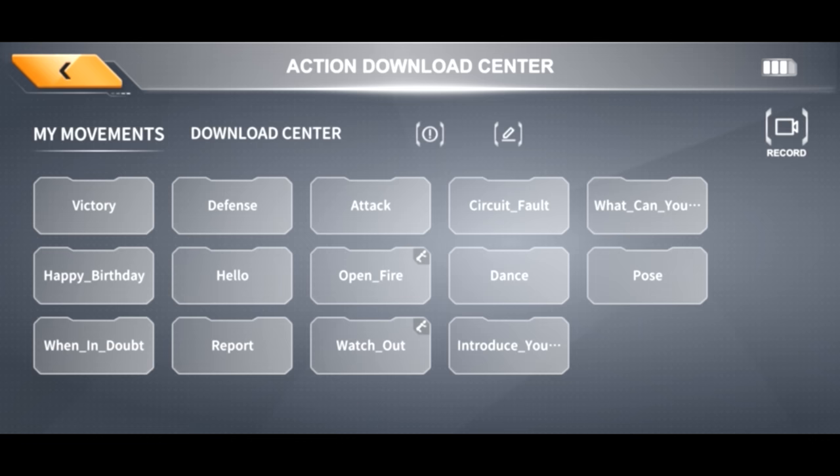And then there's download action, Enter center, Bluetooth control mode, Voice function off. These are all the different movements that we have. So you have like happy birthday. Let's try that.